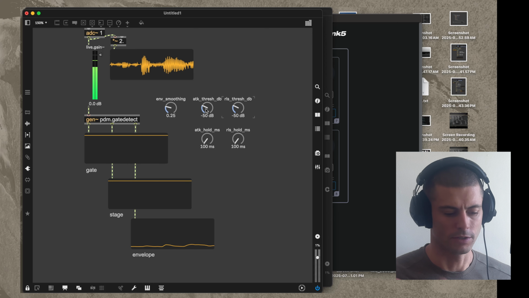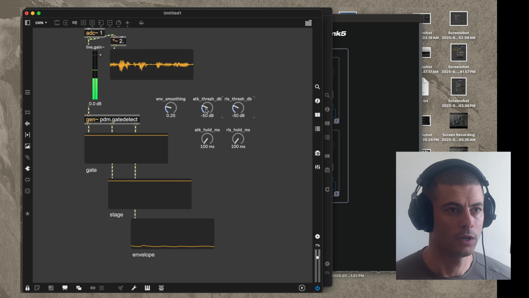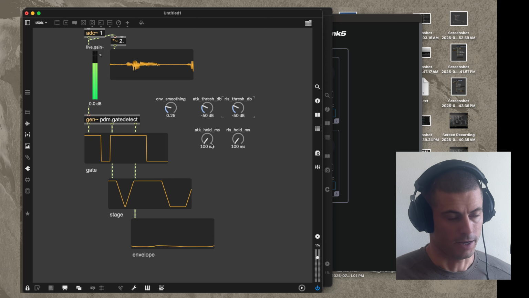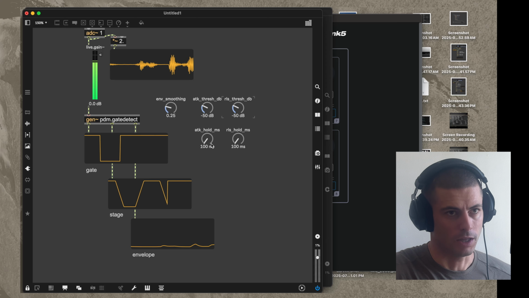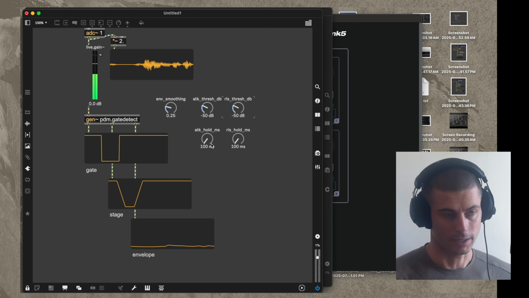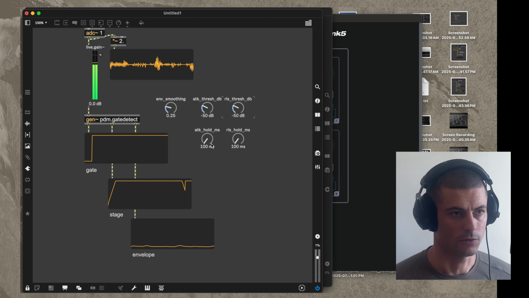So stage 0 is no sound. Stage 1 is we've crossed that attack threshold, and that timer is running. So this attack hold ms timer is running. And if during that period the signal drops back below the threshold, then we go back to stage 0. And again, we're just waiting for the signal to cross that attack threshold.